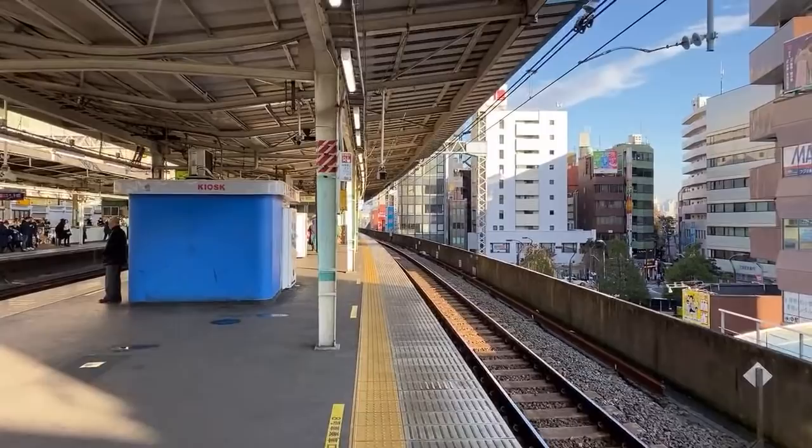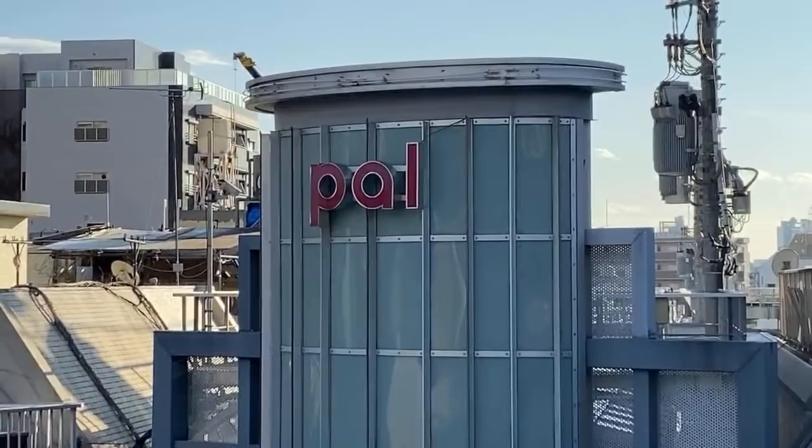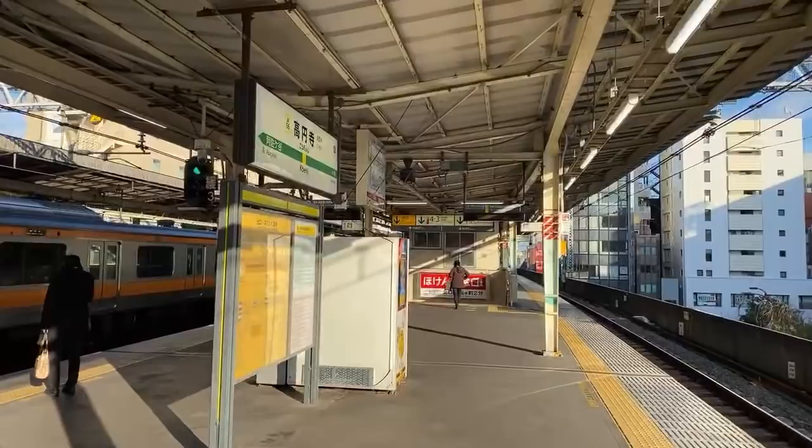We're going to start off going on the south side called Minamiguchi, and over there you'll see what you can see right on the platform is a really old shotengai called Pal, P-A-L. Do you see that up there? But from up here, you notice you can't see anything. We're gonna go down there and explore around there. And then after we go through Pal, we're gonna go on the other side of the station, Kitaguchi, the north side, and take a look there. But you get the best view of Kōenji right from the platform here. It's kind of neat.